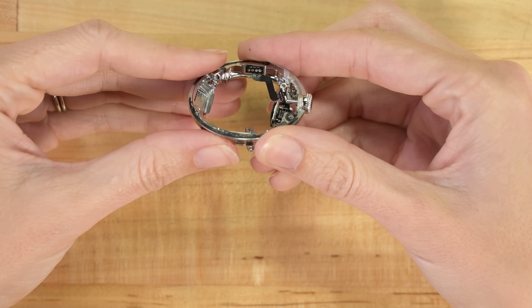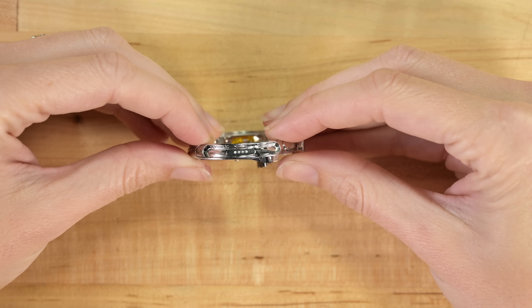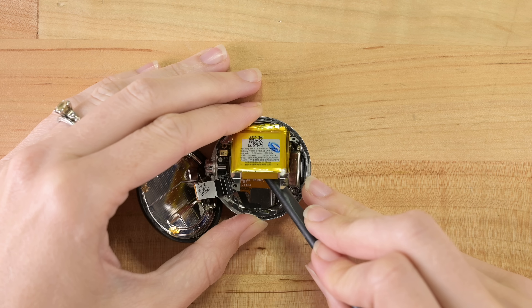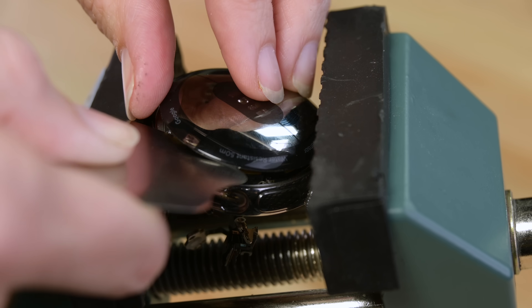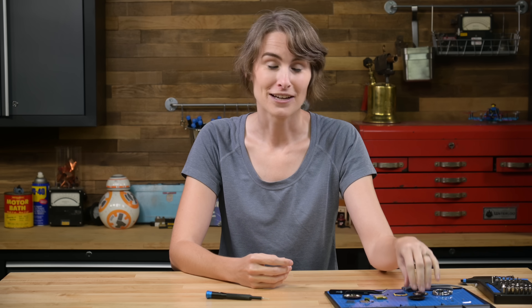As for the rest of the case, unless we can figure out how to remove the test port, it looks like the crown and button — meaning all the mechanical controls — are not replaceable, which is a bummer. The Pixel Watch is an interesting puzzle, both literally, as in it's hard to find your way through the maze of internal parts, and also because it has strong first-generation tech vibes. It's got buttons that are virtually unreplaceable, while also boasting a removable back that Apple took nine generations to get around to. I don't know if the price point or software are gonna beat the Apple Watch anytime soon, but if the Pixel Watch can stick around a couple generations, they may just get there. Plus, if I don't get another device with this cool adhesive, I'm gonna be so sad.